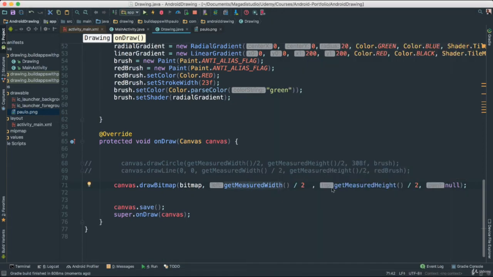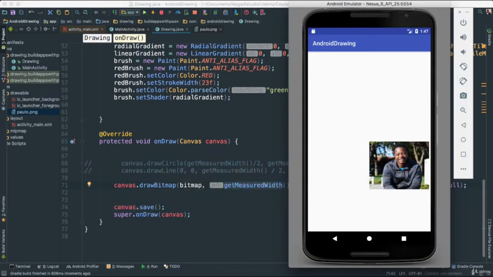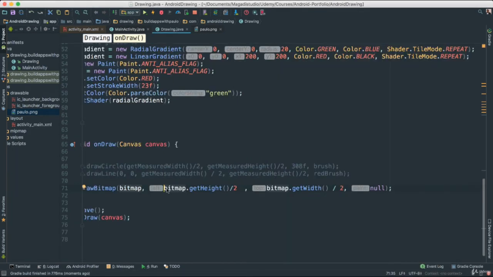There's the thing. The problem here is that this is indeed in the middle of the screen, but we were saying we want the top left, the X and Y, to be in the middle of the screen. But if we wanted the whole image, meaning the middle of the image, to be in the middle of the screen, what we would have to do is the following. We are going to subtract, let's put this in parentheses.